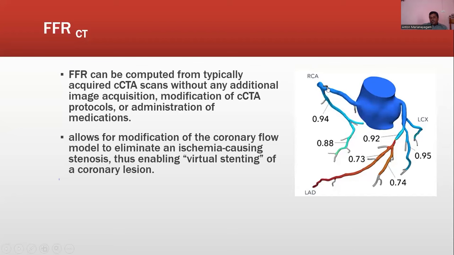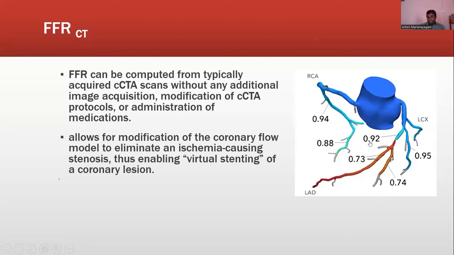And the advantage is when you move the cursor along this generated image, it's not a photo, you can get FFR. If I put the cursor in the particular software, I can get FFR here, and if I put it here, I get FFR here. So along the coronary artery, you can get FFR. This is the stenosis area, and beyond that, you can even pick it with your eyes because it becomes red. FFR is 0.92, 2 centimeters proximal to the stenosis, and 2 centimeters distal, it is 0.73.